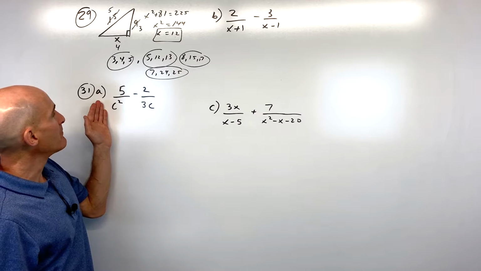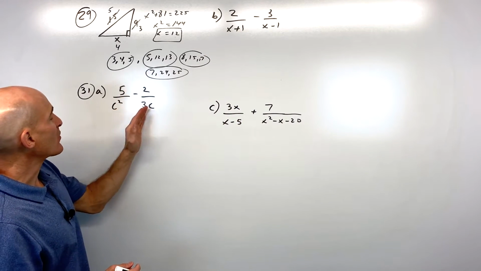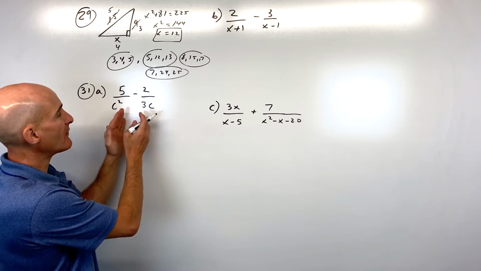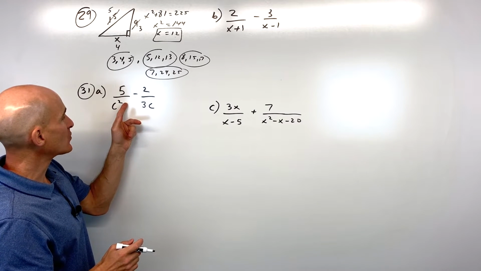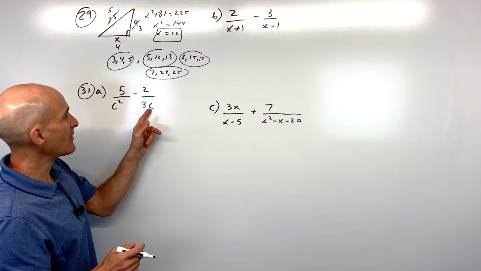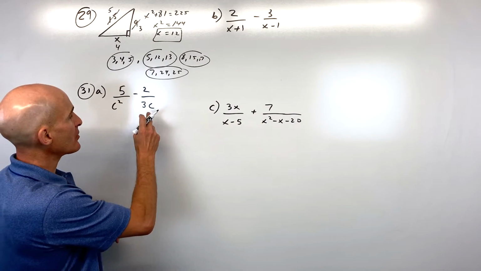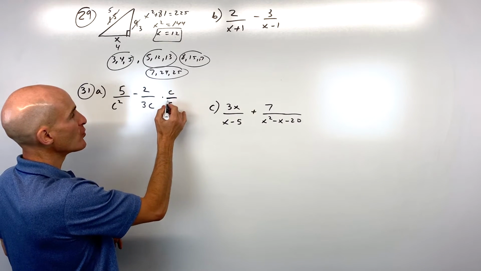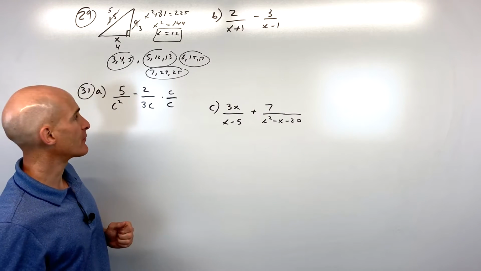31, we're trying to add or subtract these expressions here. And the key when you add these rational expressions is you want to have a common denominator. And so here you can see I've got c squared, like 2 c's multiplied together. Here I have just 1 c. So what you can do is look at what you're missing. Like here I need 2 c's, so I need to multiply this by c. Whatever I do to the denominator, I have to do to the numerator, because c divided by c is like 1. When you multiply by 1, you're not changing the value of that fraction.